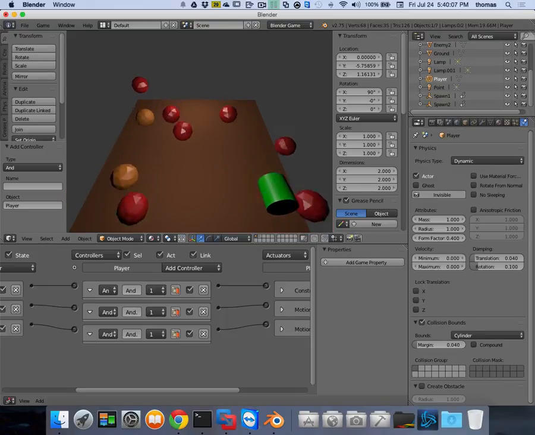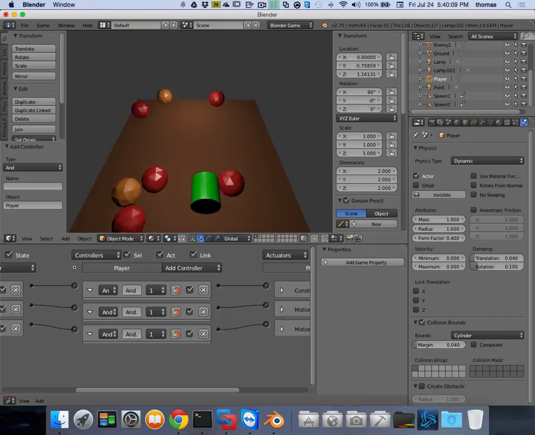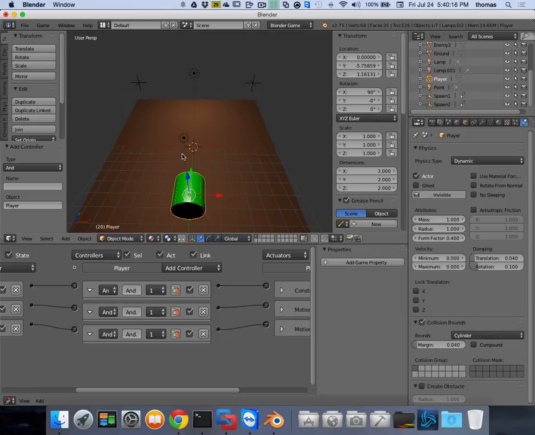I can probably get some of them, but not all of them. And if I go too much, if I let go, it's going to roll me off the thing, and I'll end. Right? So how do I do that? What do you recommend, guys? You guys are part of this too. I want to make it so that I only get points from one kind of ball, but not the other. I can do that too. For example, I only get points for the orange balls, but I have to sweep the red balls away. So I have to touch the orange ball, but sweep the red ball away, right?